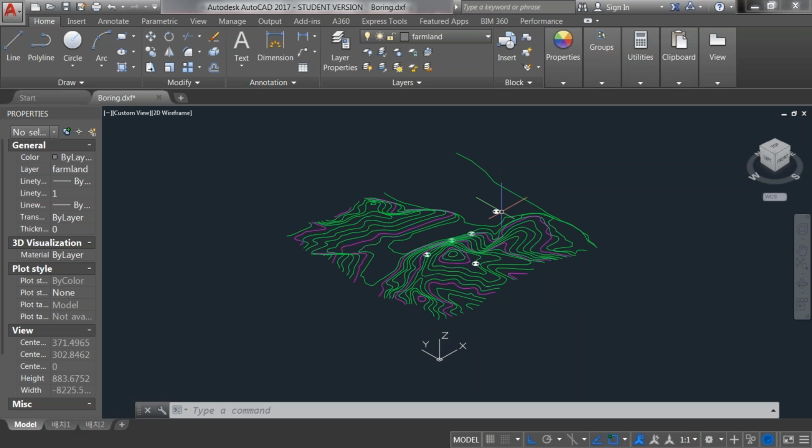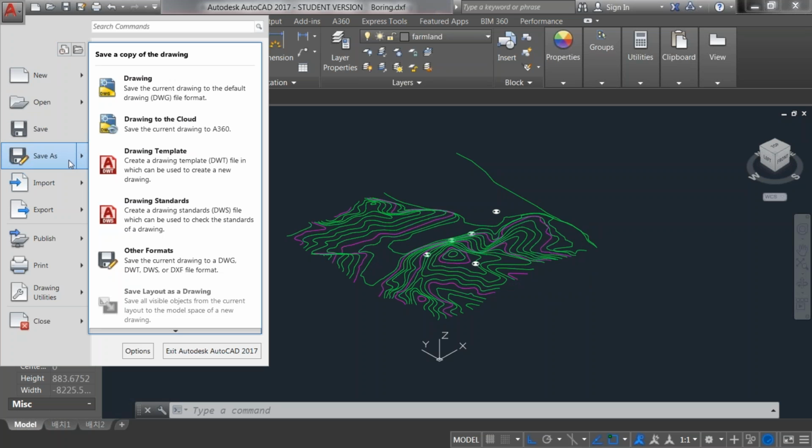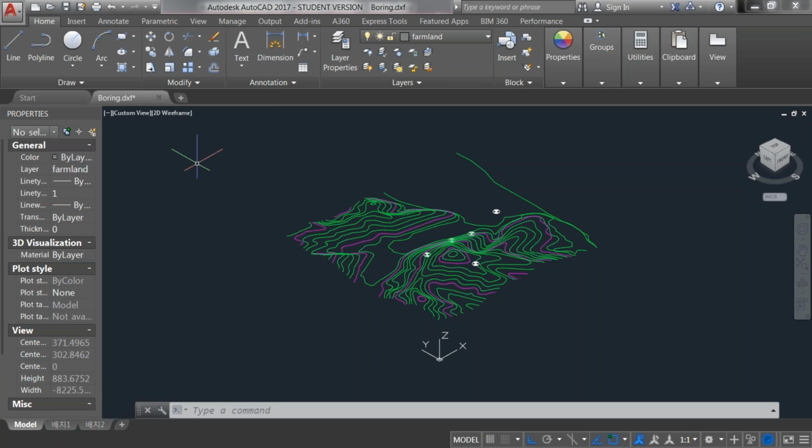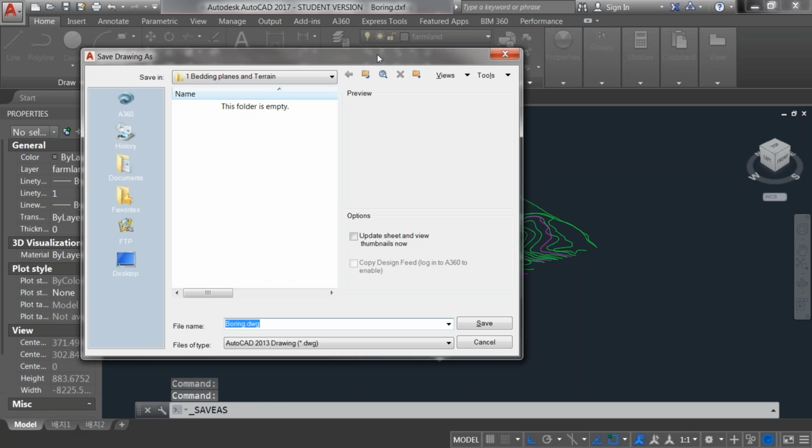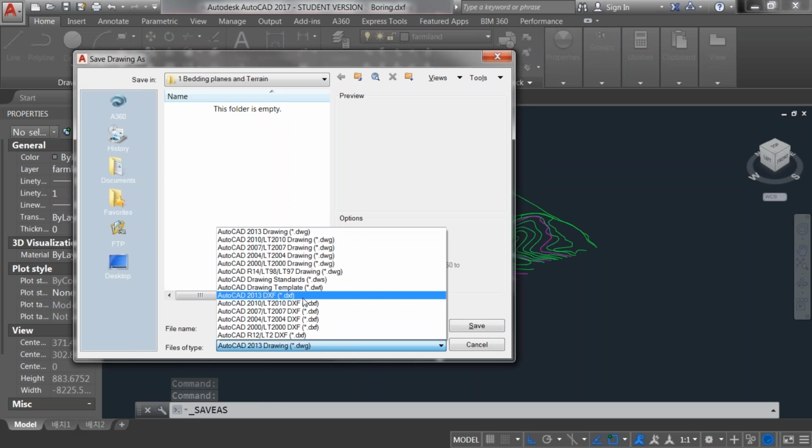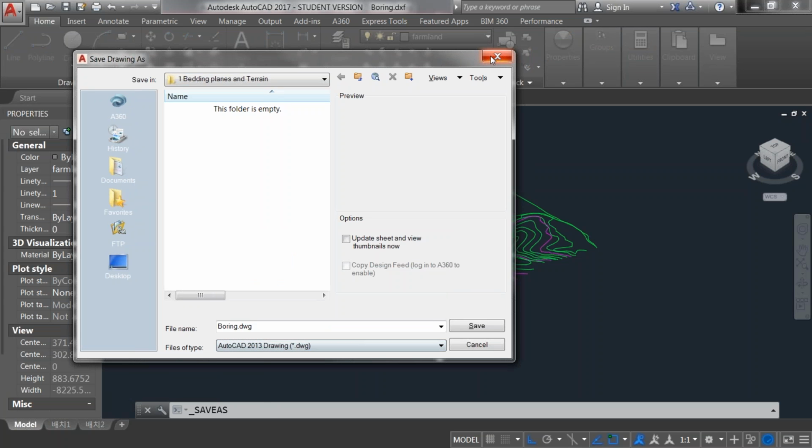Here we have additionally drawn in some circles that represent the location of where the boring holes were taken relative to the 3D surface, the 3D topography. So this is just a plain, simple DXF file. When you're going to save it, you can save it as a DWG or as just a DXF. It doesn't really matter for GTS NX. You can import both. Save it in the latest version, I suppose, but it doesn't really matter which version you save it in.